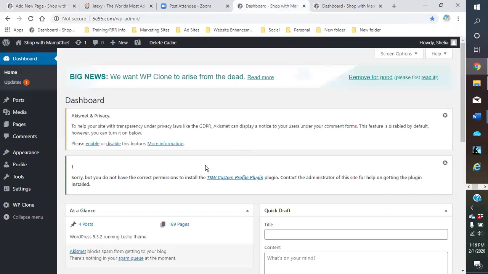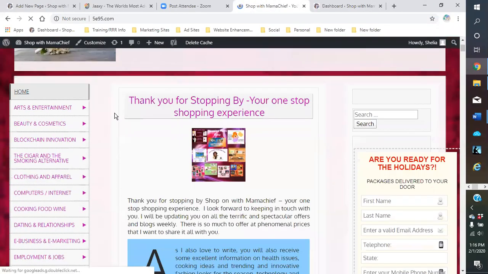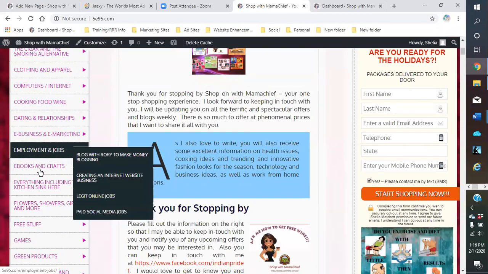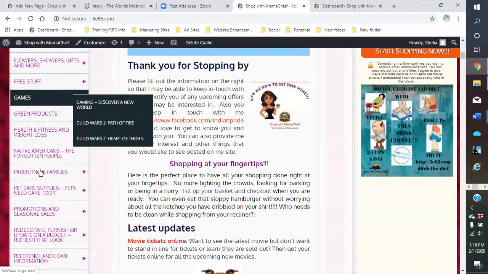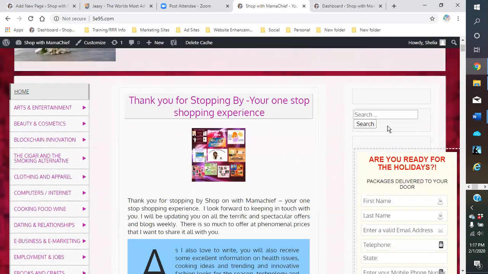So when I'm in here, this is the one thing I want to make sure you understand, which is your menu. When you come to your home page, you have your menu structure. Like I said before, not every page that you create needs to be in your menu structure. Google likes for you to have this search option so that people can search your page based on your key phrases. It also helps your SEO and your ranking in Google if you have a searchable page.